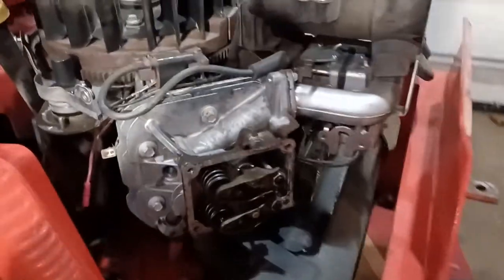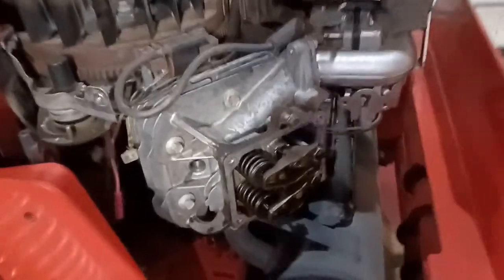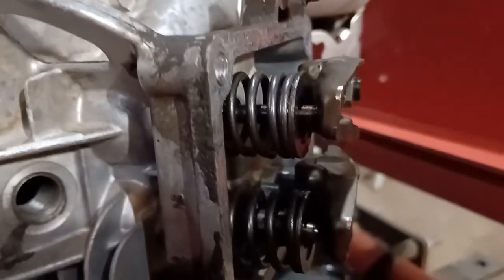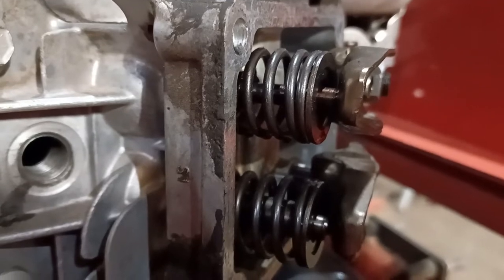All right, so this is tonight's project. This is my Simplicity Citation, and it's got a problem, right? The downside is I block off my light when I try to show you the problem, but hopefully you can see. Doesn't that valve stem down there on the bottom look a lot thicker than the one on the top?